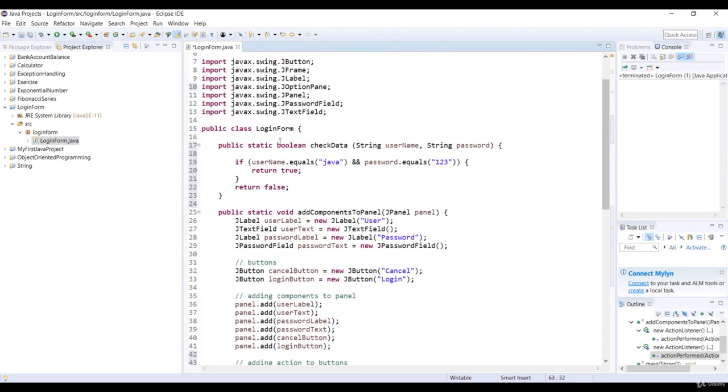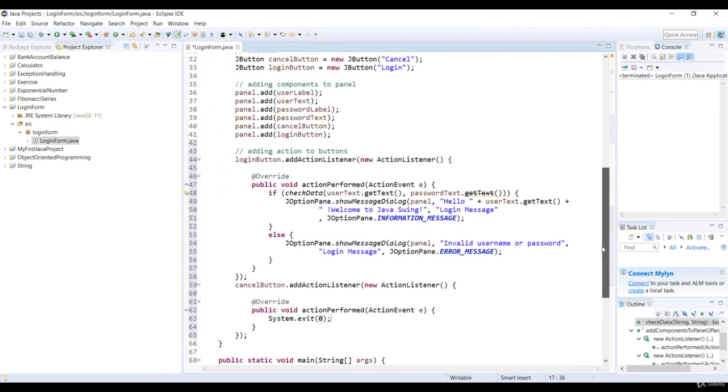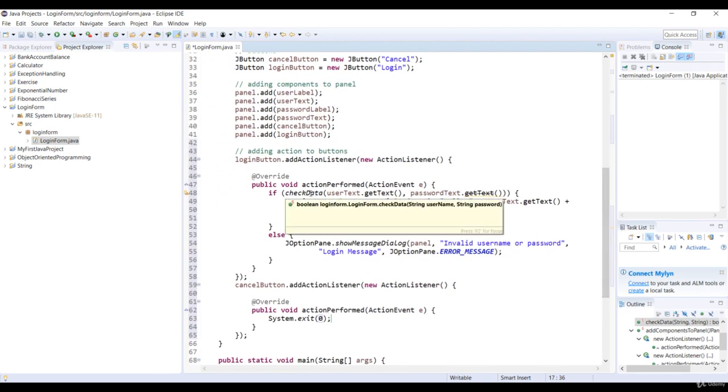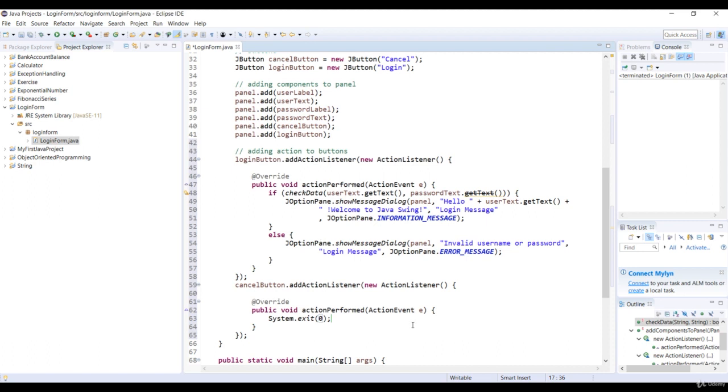So in this section, we have created a method to check the username and password. And we've also added action to the login and cancel buttons. All right, so let's run the code again. And I know you're dying to test those button actions, so let's do it.